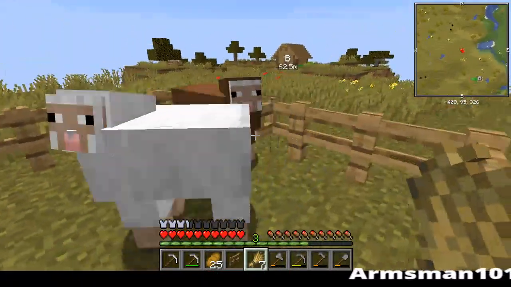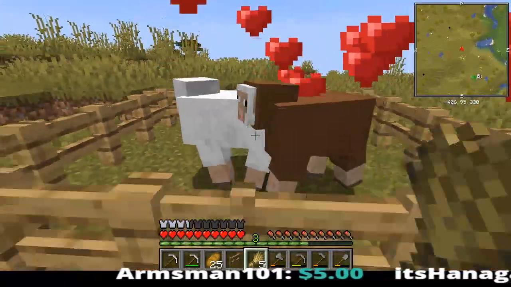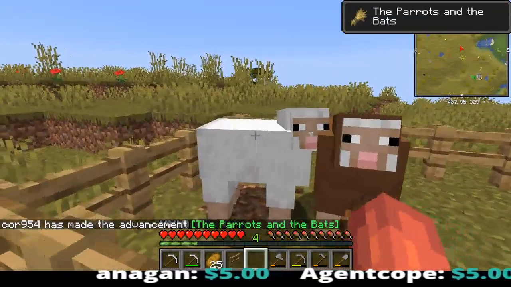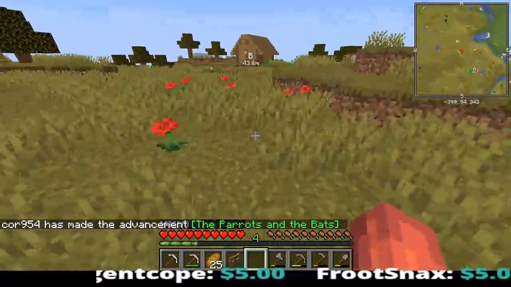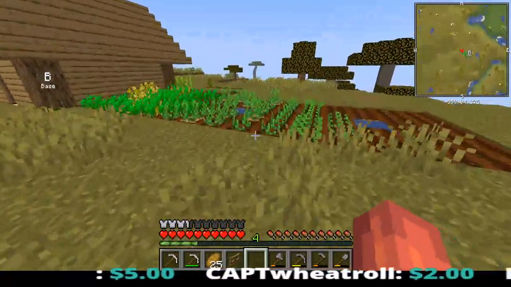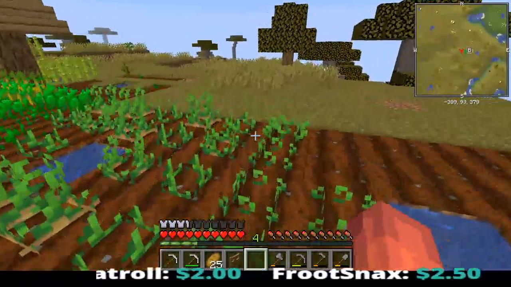Come on in, sheepy, sheepy, sheepy. Trying to find the sheps? No, I've already got them. And now I've got them breeding. Breed for me! The parrots and the bats. That always amuses me. God damn it, Nappa. I'm gonna find a beehive. Yeah. Oh, beehive. Breed for us. God damn it, Nappa.